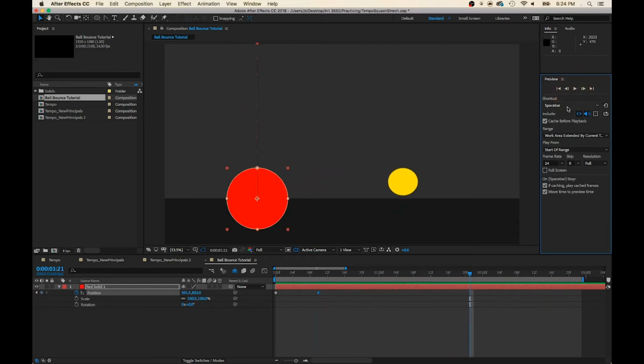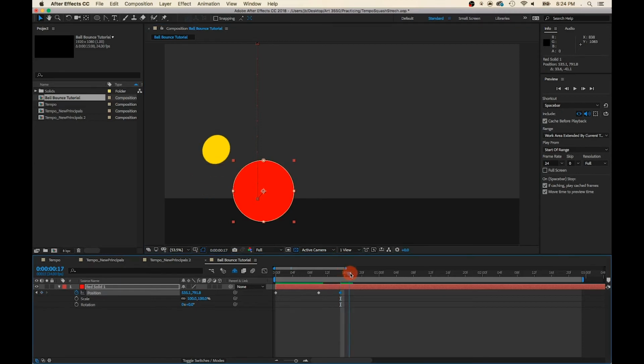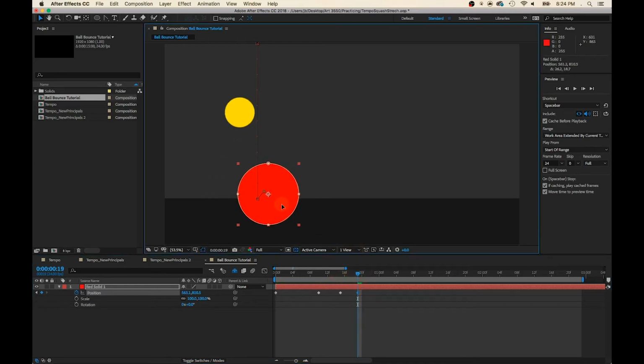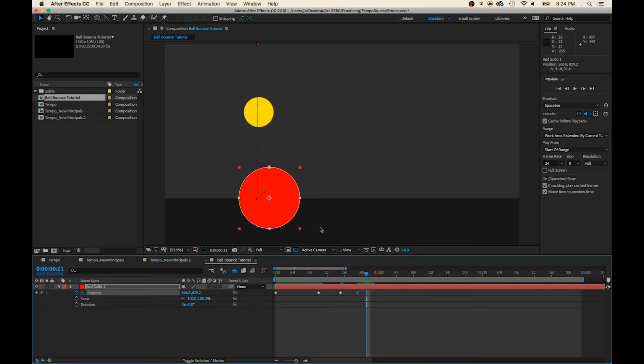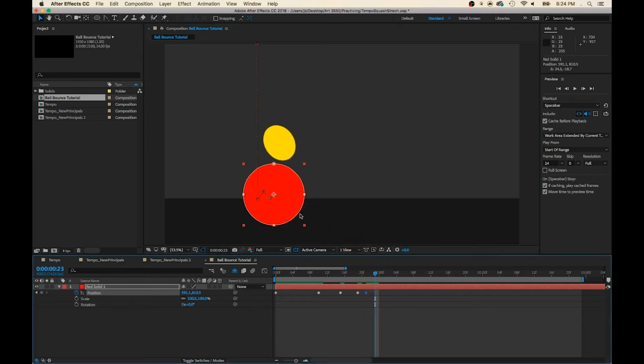Right. And I just want it to have the tiniest amount of bounce, just the tiniest amount, because the ball is so heavy. And then it's going to roll right out of the frame slowly.